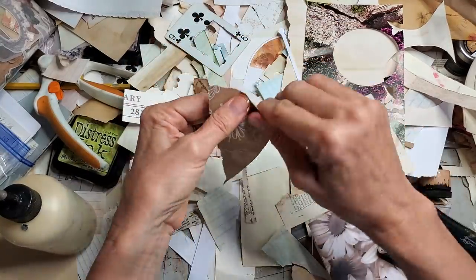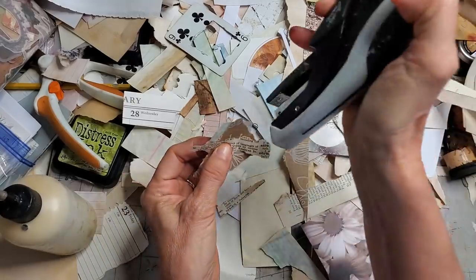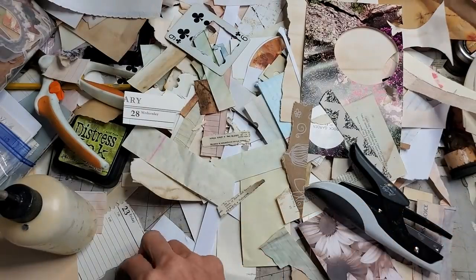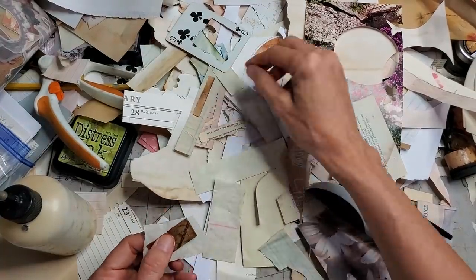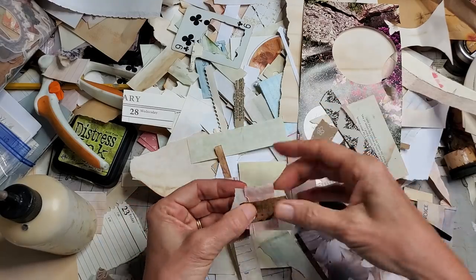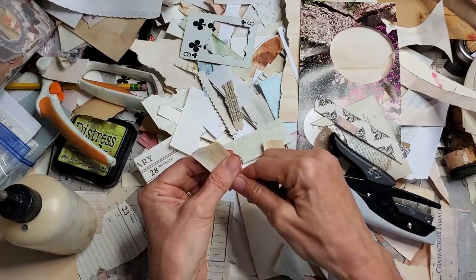You can make a similar one. I'm going to put some of this in there. That's kind of pretty. Put you there. That looks good. And then put you there. I like that. I have no idea what words are coming on here. Should probably look at them. Oh, that looks okay. Right? Yeah. Okay, that passes. Okay, we've got two clusters. And let's get some more going here. Some different colors together. Might look nice. Some torn edges. Okay. Threes, fives, odd numbers seem to work for some reason. And these can also be dolled up or calmed down depending on how you want to do this.